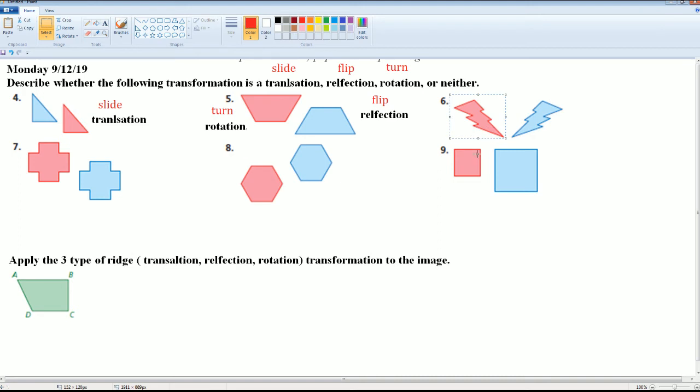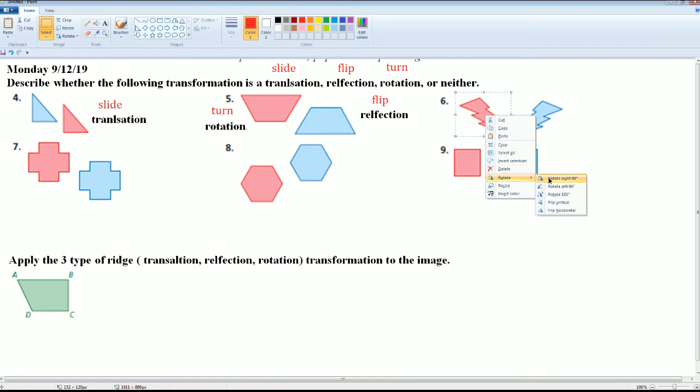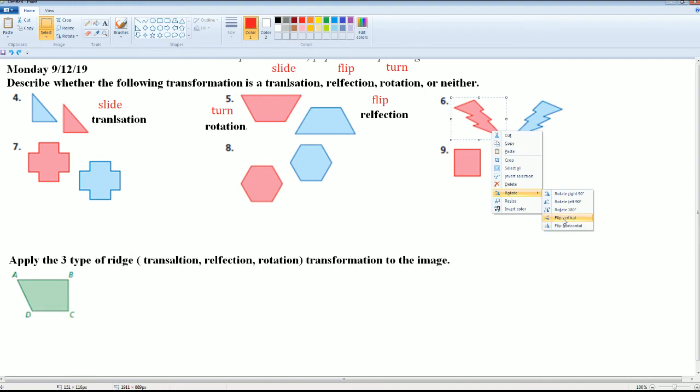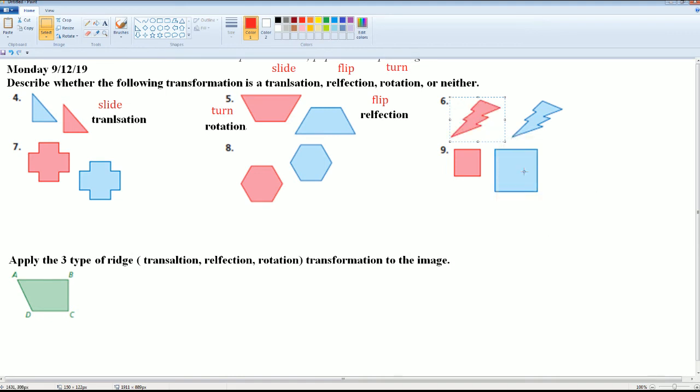Okay, let's test the first one. Can it slide? Nope. Can it rotate? Nope. Can we rotate it again? Nope. Doesn't look like it works. And let's flip it. Nope. Let's flip it again. Oh, that works. Flipping horizontally works.